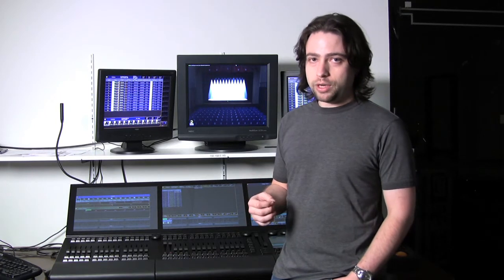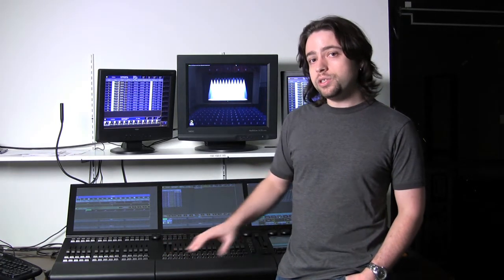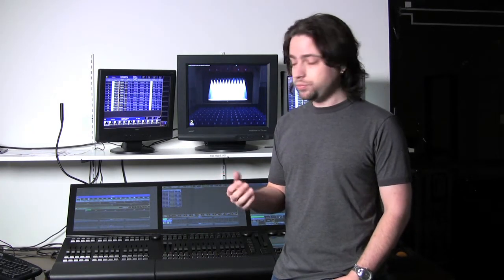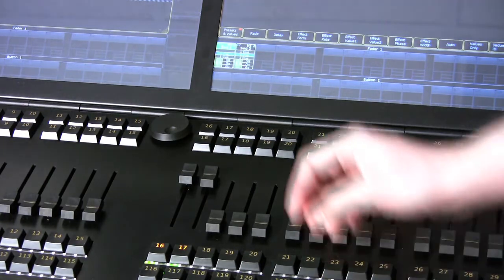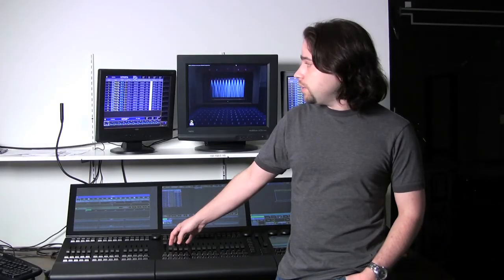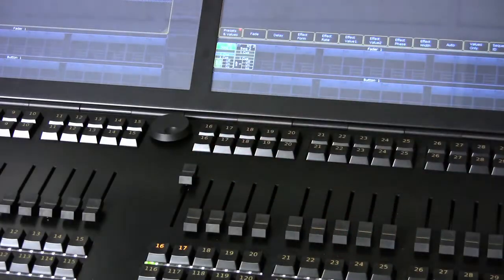Highest value, taking precedence. If we were to try to reassert the first executor again, we don't see a change in value because the second executor is still telling them to be up at full. If we were to pull down the fader for the second executor, the one telling them to go to full, we do see the levels come down, but only to 25%, because the first executor is still playing back that level.